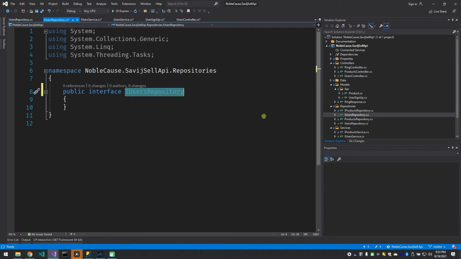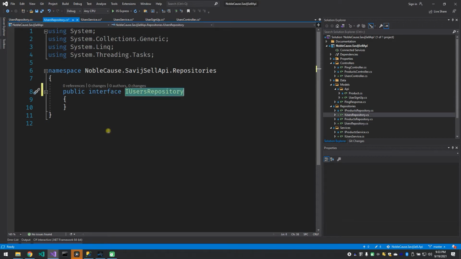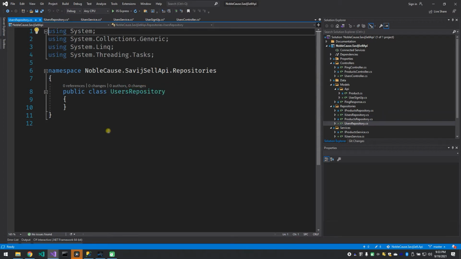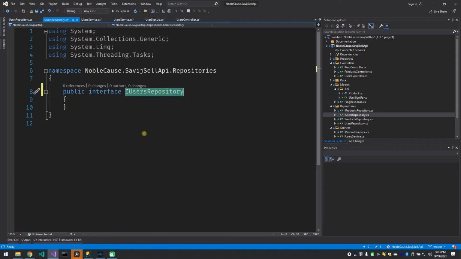If you don't see me clicking on the file names here, I'm just using Control and Tab. If I just do Control and Tab, it'll quickly flip between the last two files that I was in. And if you hold your Control and hit Tab and let go, but keep holding Control, you'll actually get a list of all the files that you've had recently open, and you can just tab through those. So that's all I'm doing there.